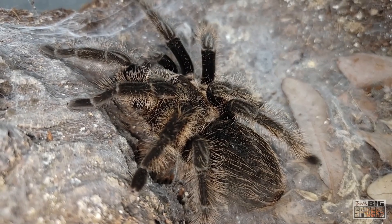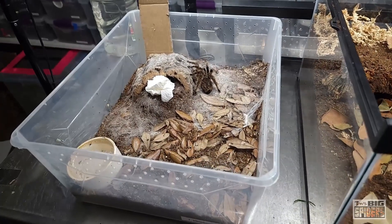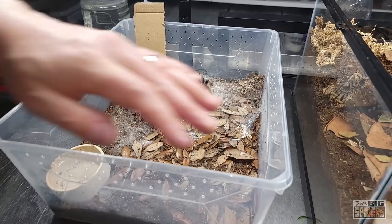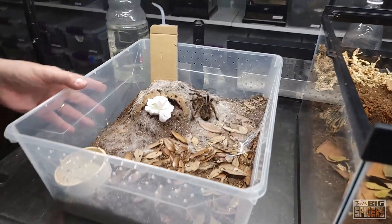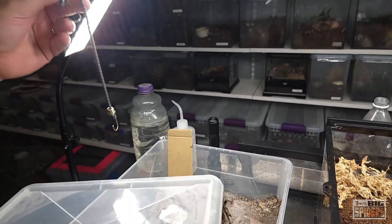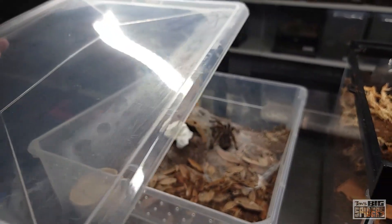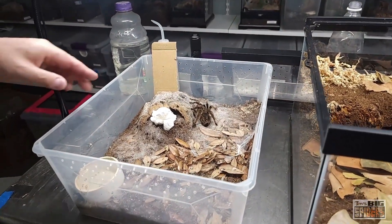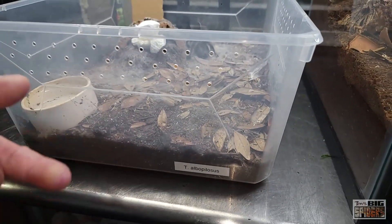Overall they're great eaters and they grow much faster than a lot of the other beginner species. Now, this is not a rehousing I'm doing because it's necessary at the moment. I picked these containers up from Target a while back to try out for some of my terrestrial species. I like the fact they offer a little more space than the Sterilite ones I love using, but unfortunately they're a bit flimsy — the tops don't lock down well, so I have to basically stack them or use a bungee. They kind of weird me out, so I'm phasing these out.